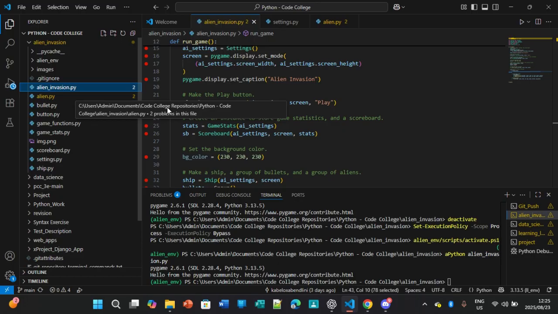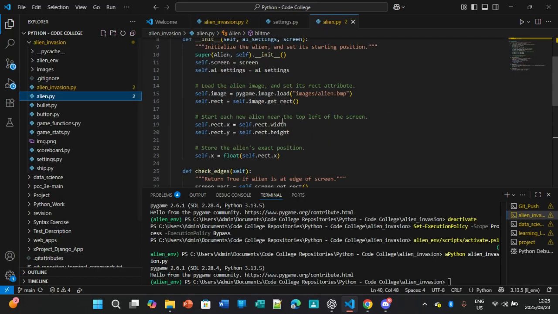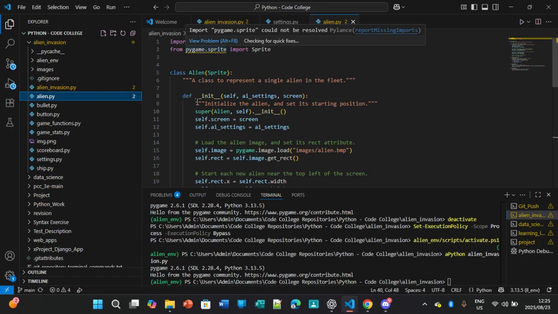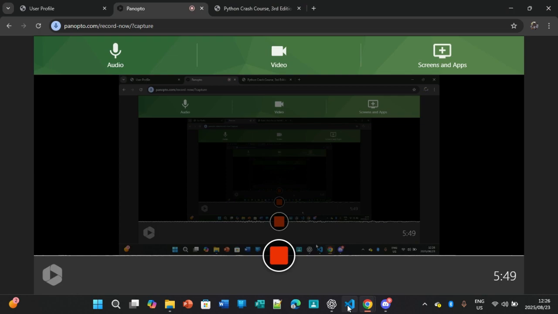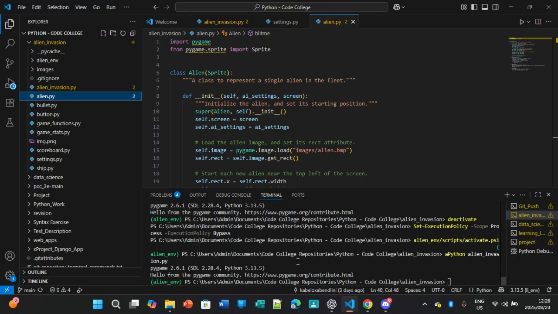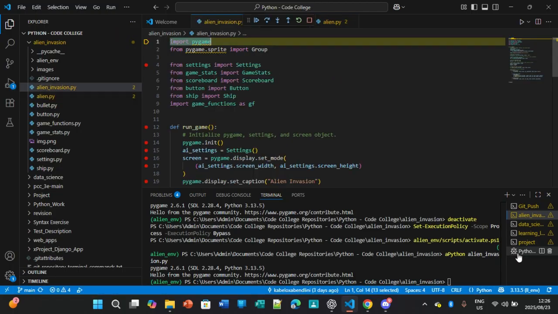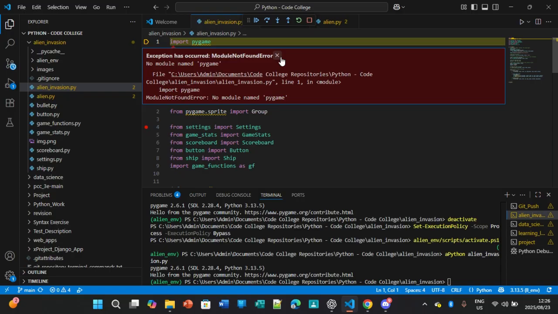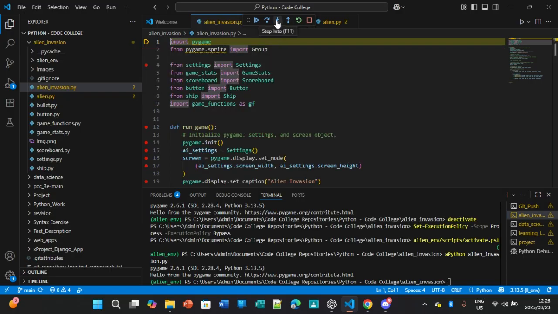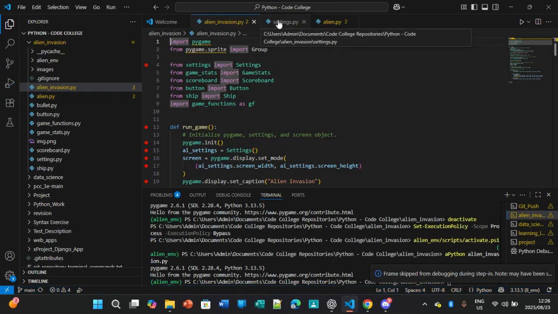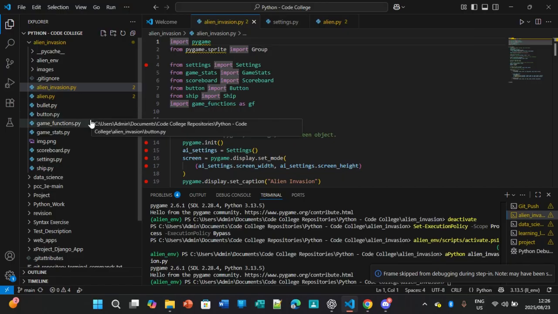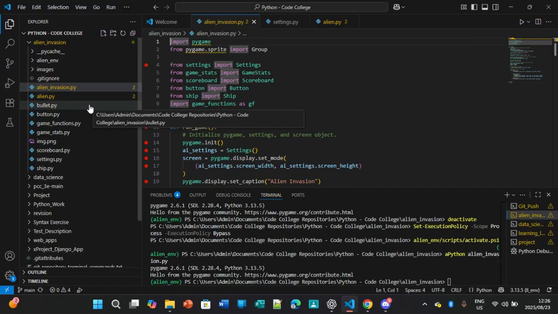Okay, cool. So for alien.py, we've got a class of aliens that are represented. There's a self.image, and they load the alien image from the image folder. We get its rectangular area used for positioning. They start each new alien near the top left corner of the screen. Their position is set to one alien's width and one alien height away from the top left corner so it doesn't spawn off screen.